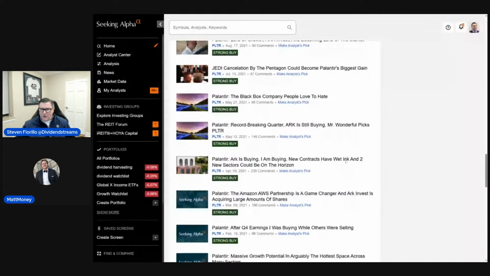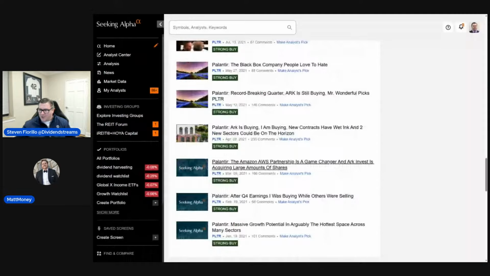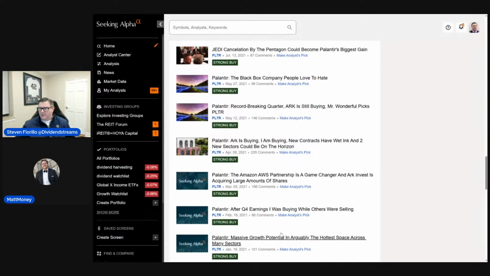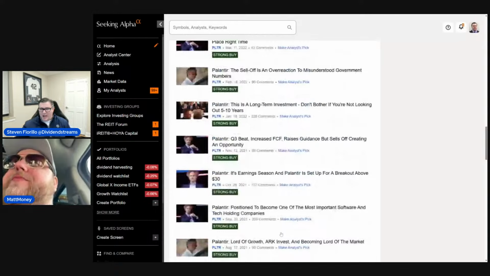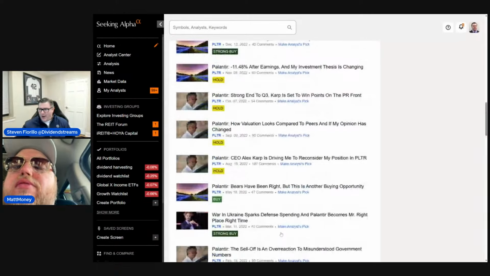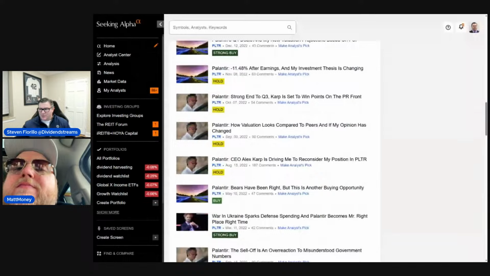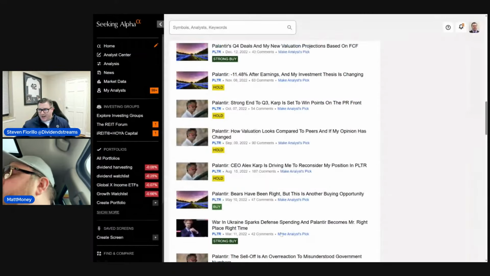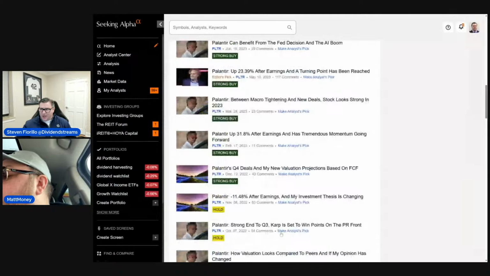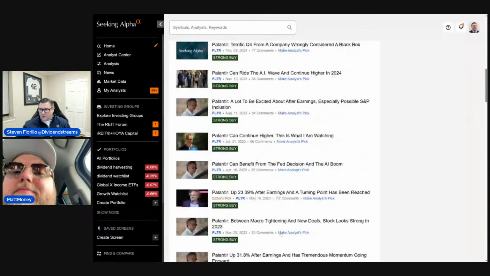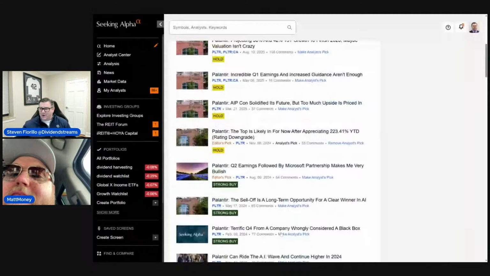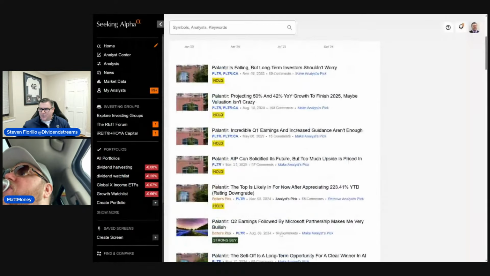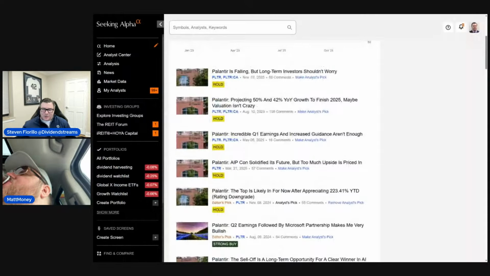But what I was saying about Palantir is I believe in all seriousness that I've earned the right to criticize them, because I was writing bullish articles when people were calling them a black box and didn't understand the company. Since January 19, 2021, I've written a lot of bullish articles. I switched to neutral when Karp lost his mind, started throwing tantrums and banging his hands on the table. And then I went bullish again because the data changed, and I wrote a lot of bullish articles since. But now, since the middle of 2024, I've been neutral just because I think the valuation's too much.